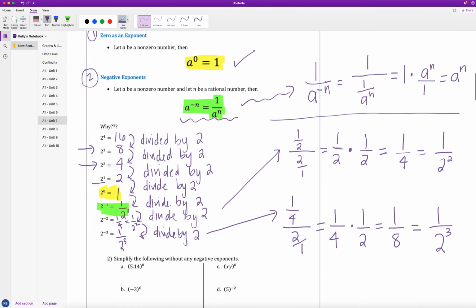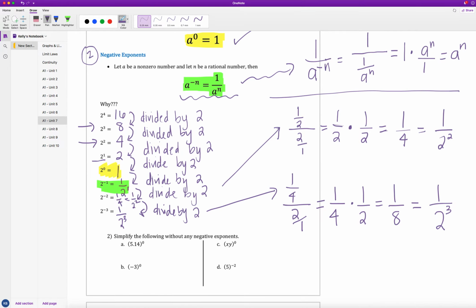Let's look at some examples with these two properties of exponents first, and then we'll start to add in other properties. So our first example says 5.14 all to the 0 power. No matter how complicated I make that base, my base is 5.14, if my exponent is a 0, this will always be equal to 1. Same thing with b. Even if I have a negative number, do notice that I do have parentheses around this. If there weren't parentheses, this would be different, but because the whole negative 3 is inside the parentheses being raised to the 0 power, that's going to be equal to 1.